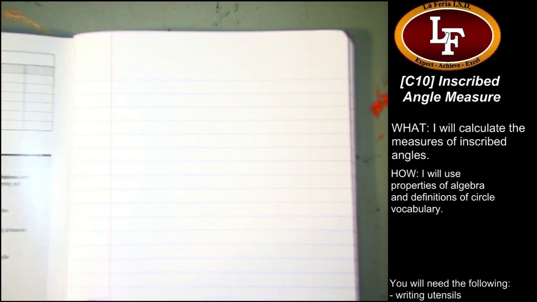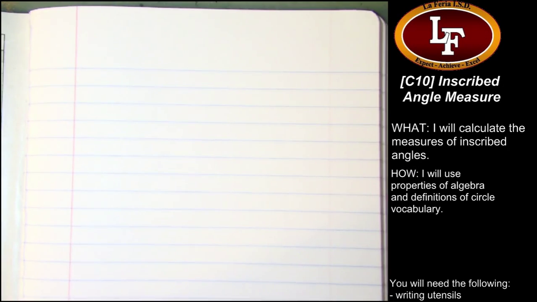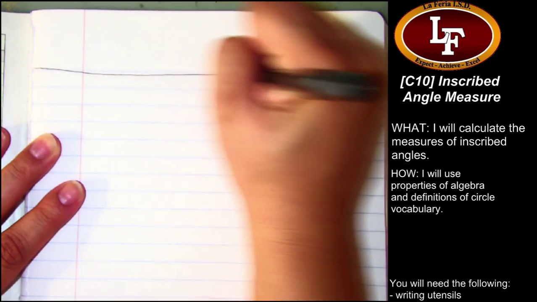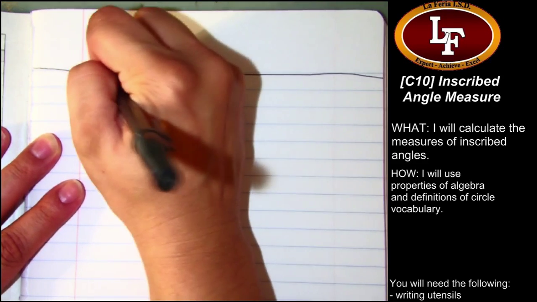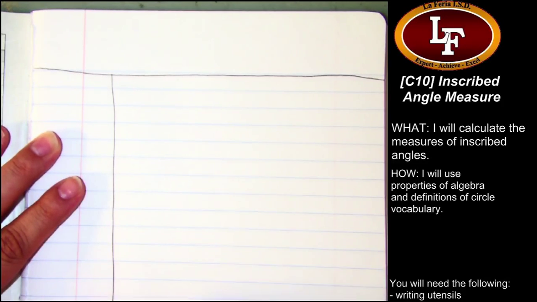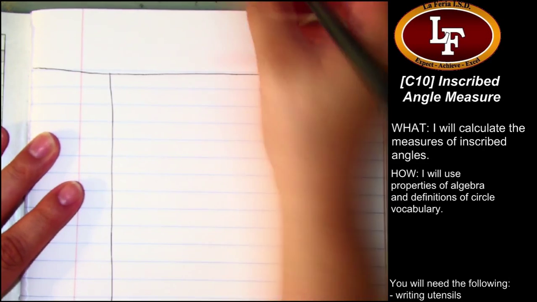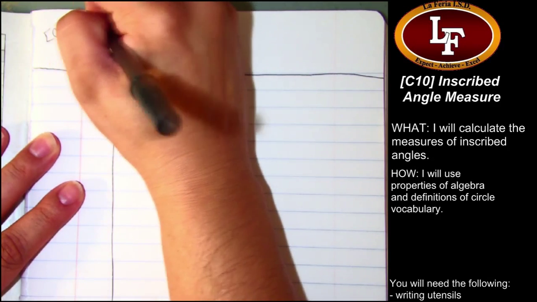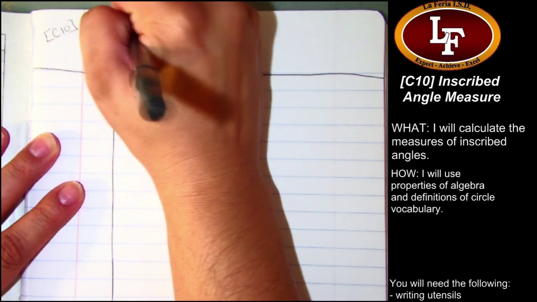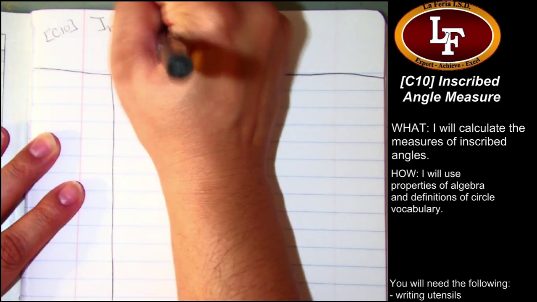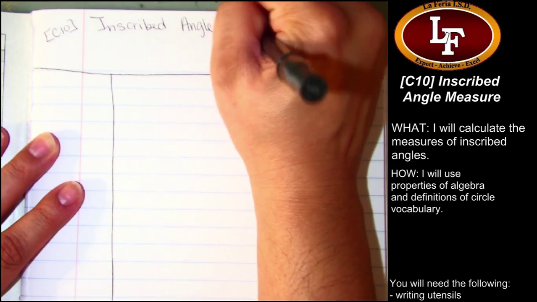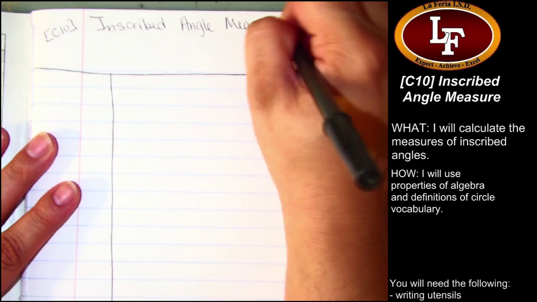All right, let's zoom in. Make sure that you get your page of notes set up to take notes. That is, get your header and your left hand bar going, and you're going to put your title up here at the very top. Don't forget to write down the objectives that we had already stated at the beginning of the video. Make sure you do that now. Go ahead and pause the video and get that done.